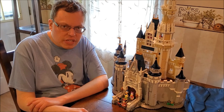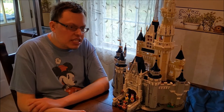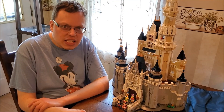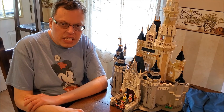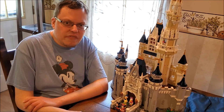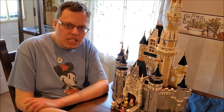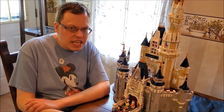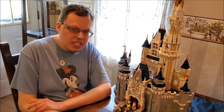You can even have some Lego figures from non-Disney sets come in here and pretend that they're having a magical vacation at Walt Disney World. Like, you can have Emmett and Wildstyle go out for a vacation — the Ghostbusters, Scooby-Doo, if you wanted. I know those guys all have Lego minifigures, especially in Lego Dimensions. They can have a lot of fun here. I know Scooby and Shaggy would definitely love it here because of the food.